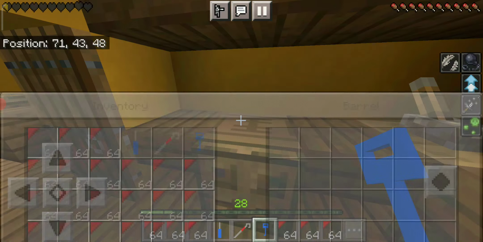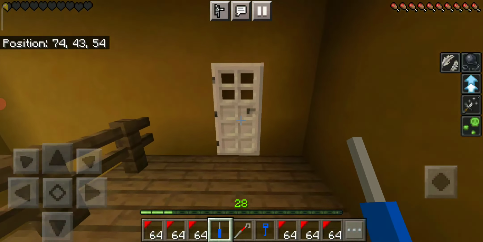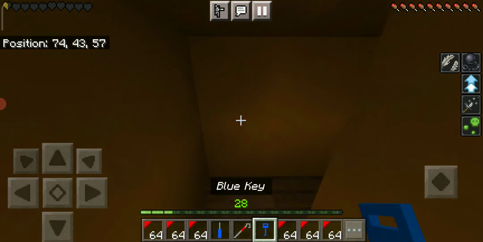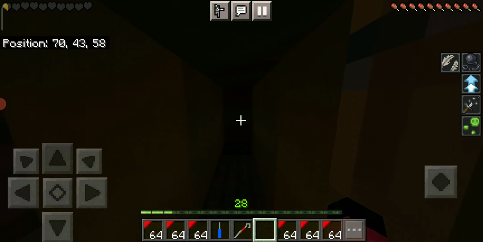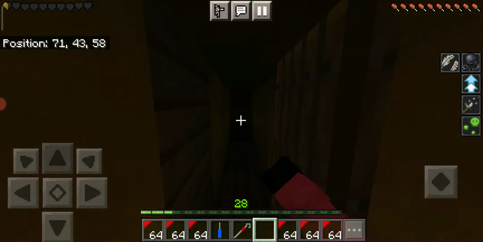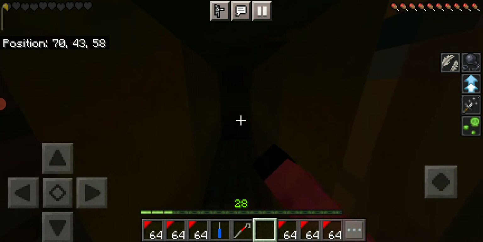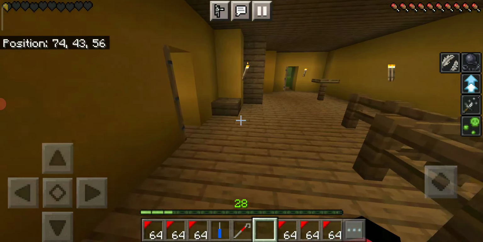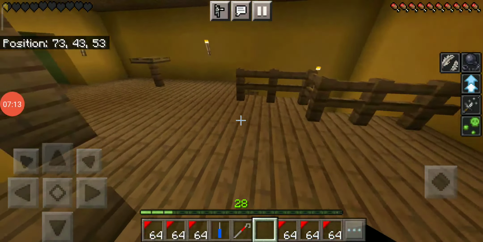Screwdriver. Okay, so we can do that. Yep, that's right, we can do this thing. And guys, we unlocked these two padlocks. So now we need to go in this darkness. And how to go there? Just collect these items. So yeah, that's basically it. Okay, let's speedrun this game.